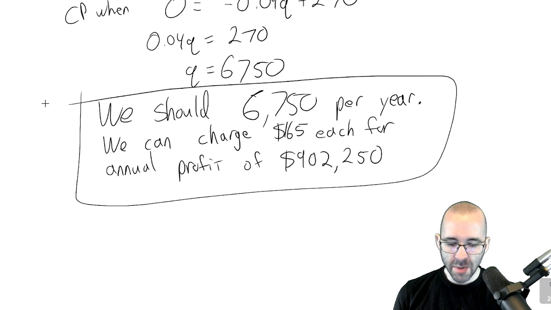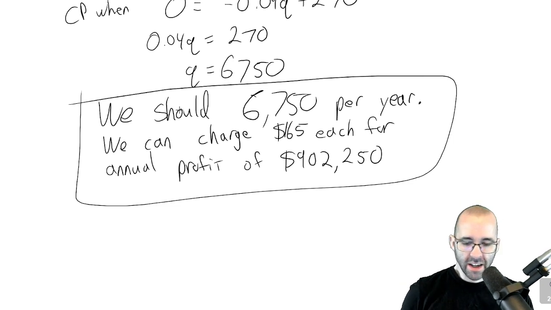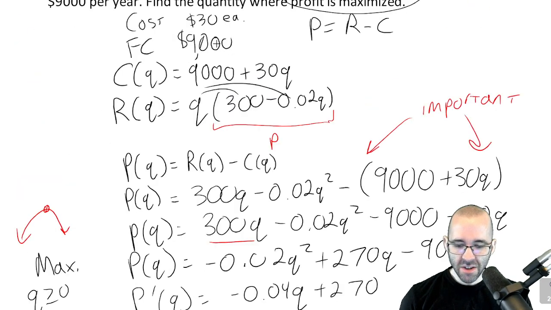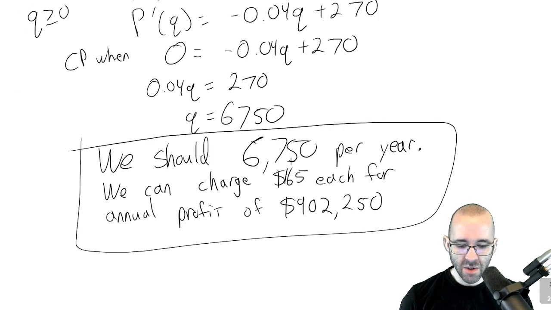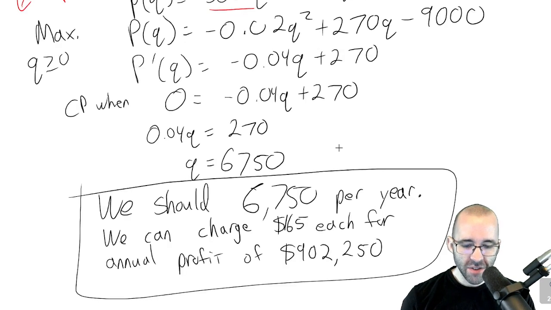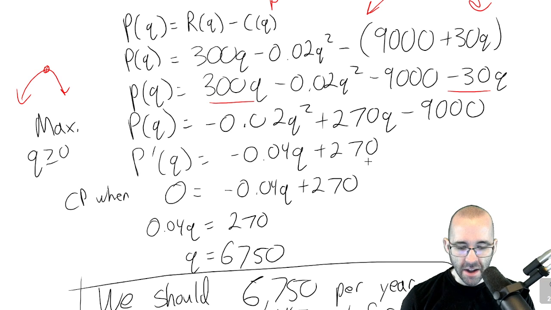Now let's make sure our answer makes sense. Again, this is, I guess, a really big ribbon winding business. It seems a little high. It costs $30 each to make one of these. So yeah, it makes sense that we're selling them for more than $30. It still seems expensive to me. I don't know much about the ribbon winding business. These numbers seem high to me. Makes me a little suspicious. But I'm pretty confident in my math, so I'm not worried too much. But yeah, that's the idea.